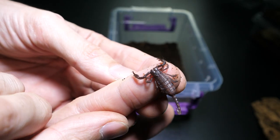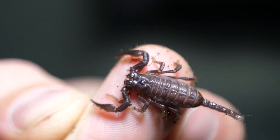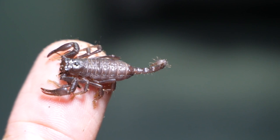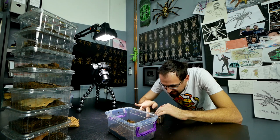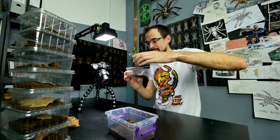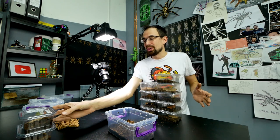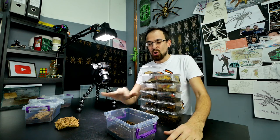Let me zoom in a bit — it looks much bigger. This will actually be a good thumbnail picture, it looks so cool. Goodbye, go under the leaf — you really like my finger, but that is not a place for a scorpion. So far I've been feeding them with lateralis roaches, pressing them a bit so the roaches wouldn't be able to run too much. I'd put like 10 or 15 of them inside the communal enclosure and the next day — poof — all gone. They would just eat everything.